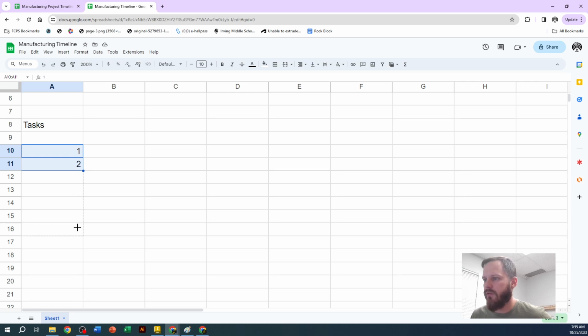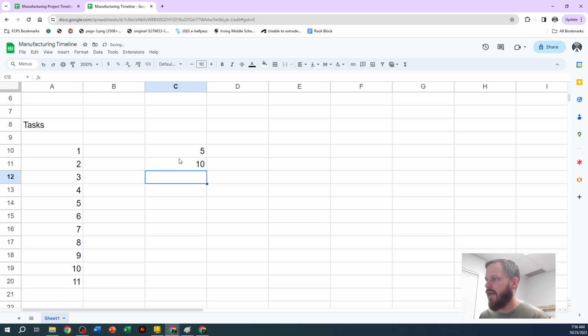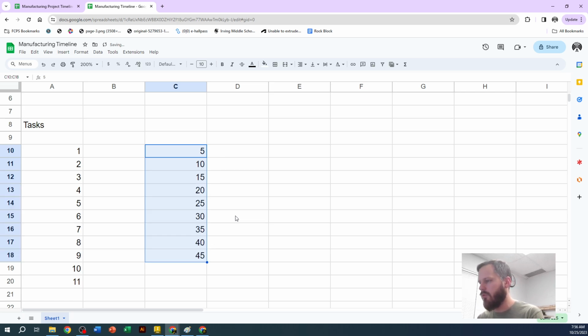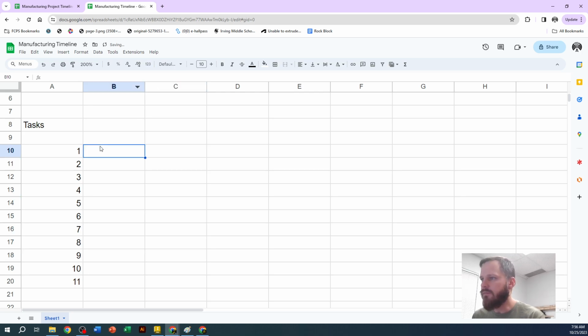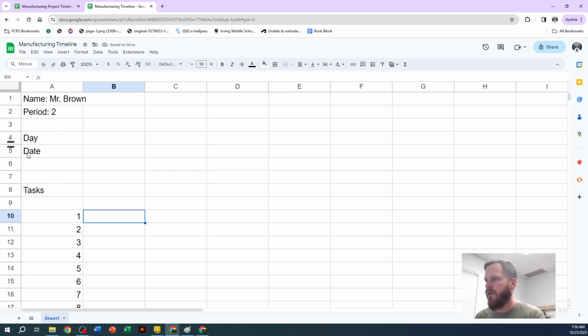If I drag it down, it's going to count for me. It figured out I was counting by ones, so it's just going to keep doing that. Like if I wanted to count by 5, I go 5, 10, grab this little circle at the bottom, drag that down. Hey, look, it's counting by 5s. Cool. Useful tool. All right, so I've got 11 tasks.